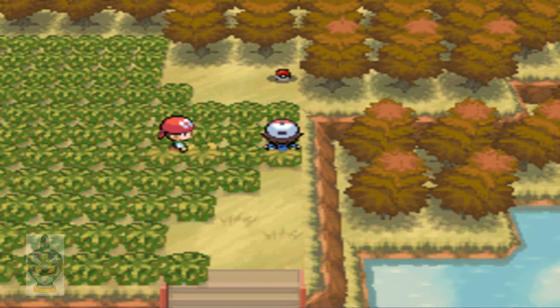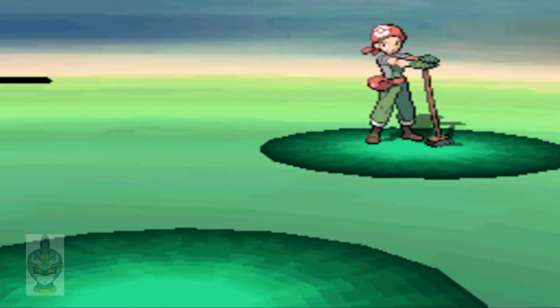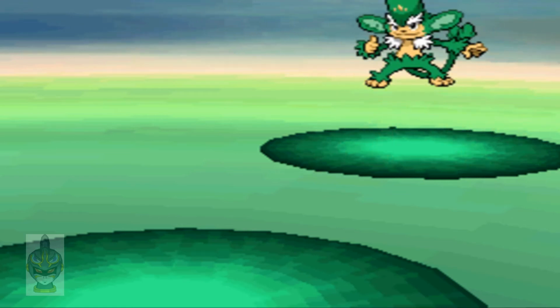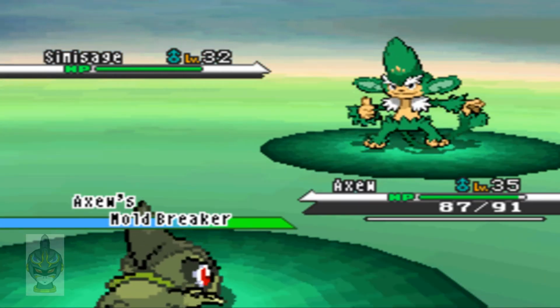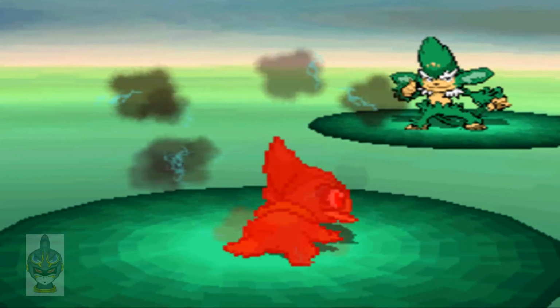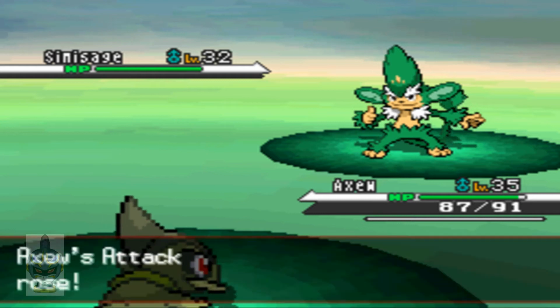Anyway, this breeder will now challenge you. He'll have 3 evolved Pokemon, which are basically the 3 grown-up forms of the pan monkeys. First off, Simisage, the grass elder monkey, and I use Axew. So basically, what you're going to be asking yourself is this: how am I going to win against Dragonets? It's terrifying.